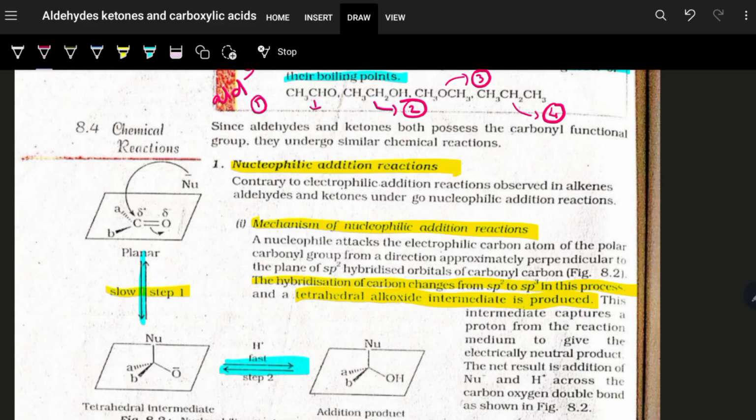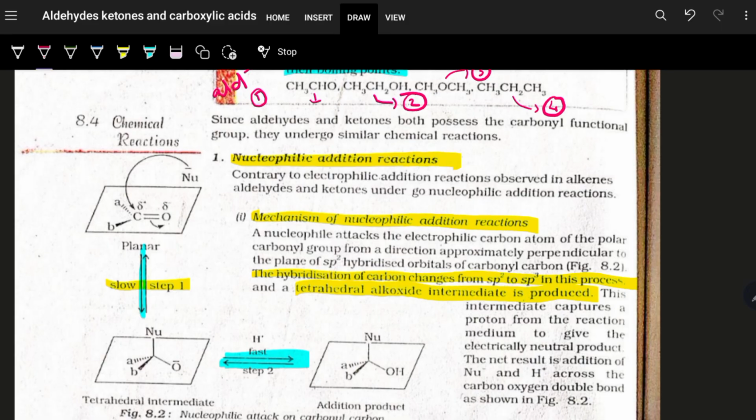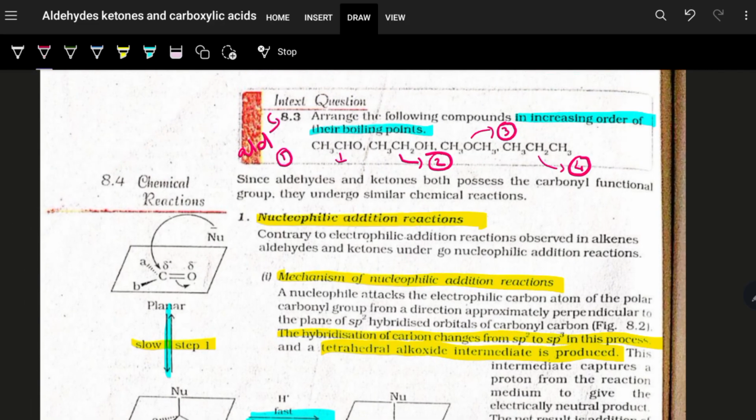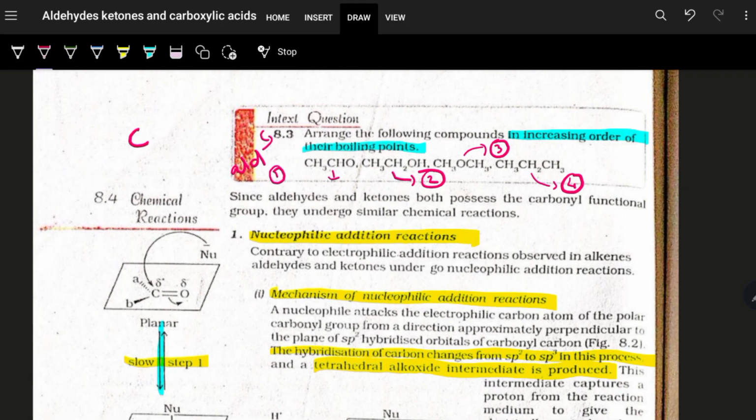Okay, moving on to the chemical reactions. In the introduction part, I have said that carbonyl compounds are susceptible to nucleophilic addition reaction due to the polar nature of the bond. The oxygen has a delta negative character and the carbon has a delta positive character. So if there is a nucleophile in the reaction, this nucleophile will obviously attack the carbon, and the pi bond opens up towards oxygen.